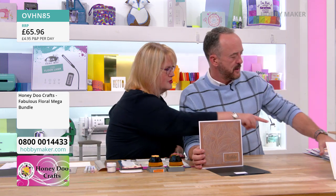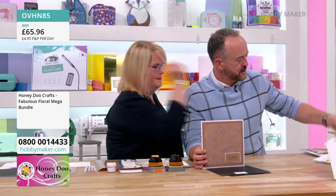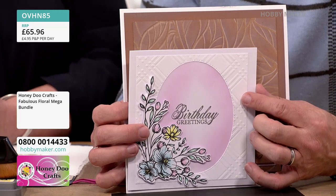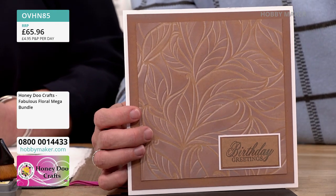So you've got the four stencils, but you've also got four stamp sets in here as well. Let's have a look at the stamp sets in this collection. Why did you decide to put everything together? I just think it's nice to be able to get everything together if you can — and if you add it all together, you've got a great saving.